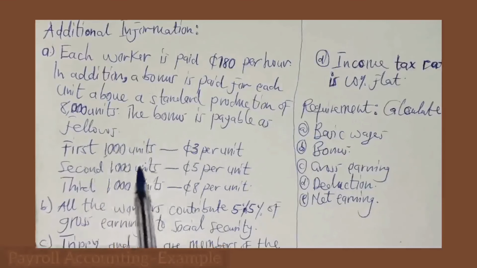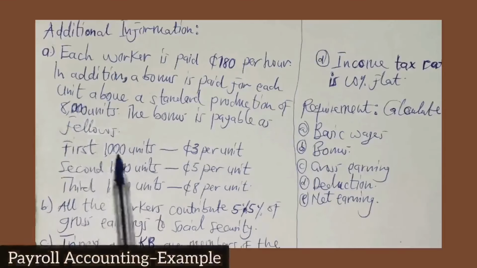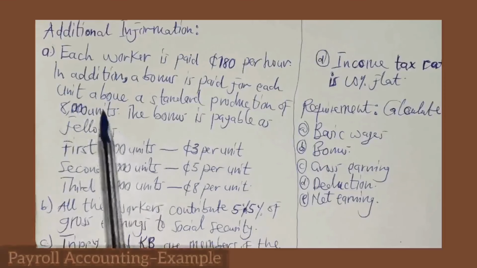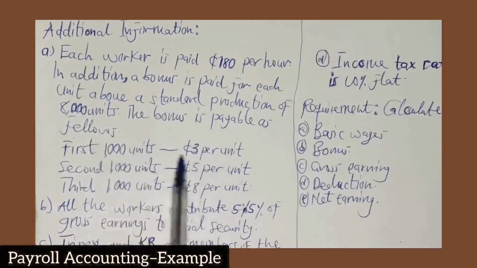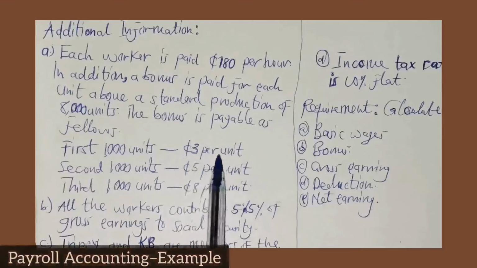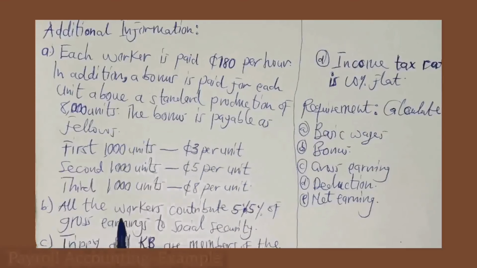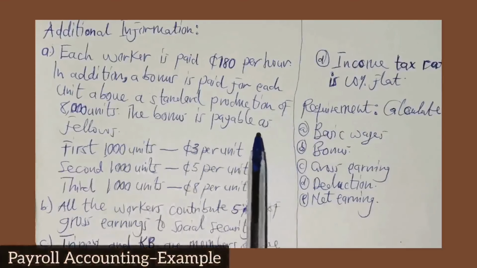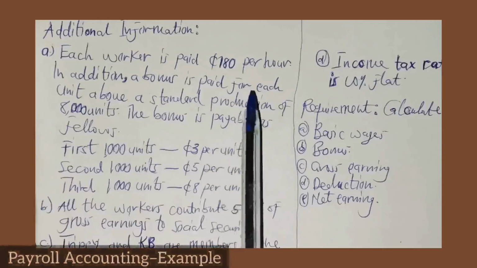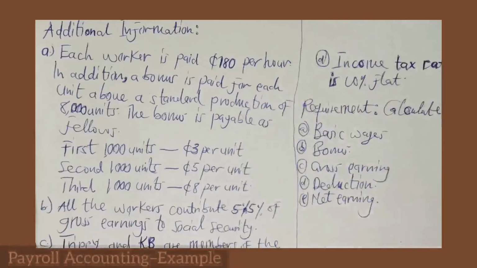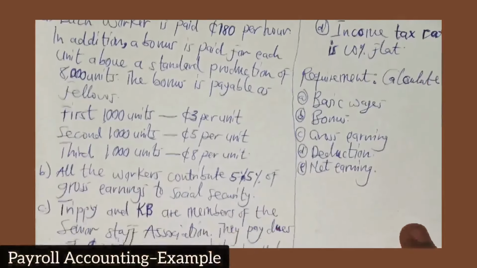It says that if you are above the standard, your first 100 units, and you are below this, then you are being paid 3 cedi per unit. Just multiply whatever is left by 3. But if you fit within all 3 levels, then you calculate it as such. So that's what we are talking about. Let's try the first one, then you proceed to do the second one.